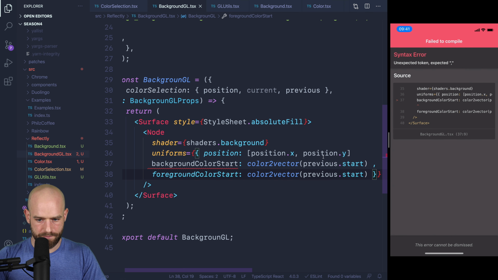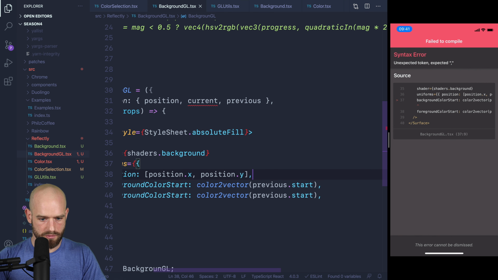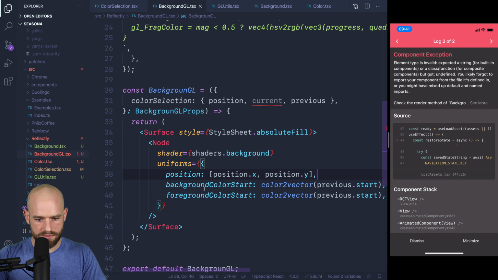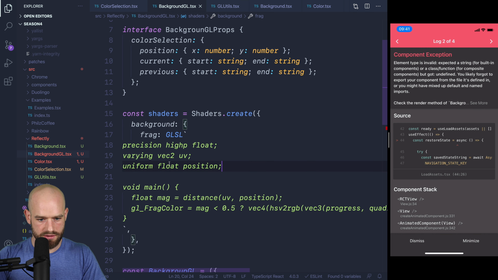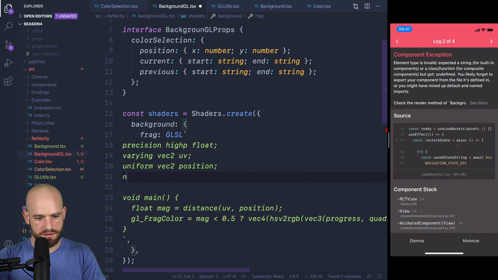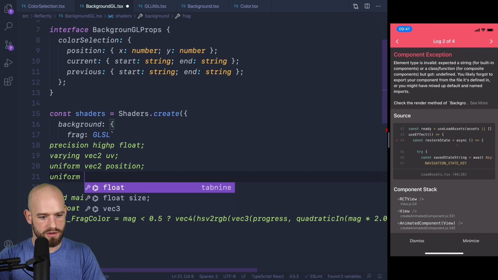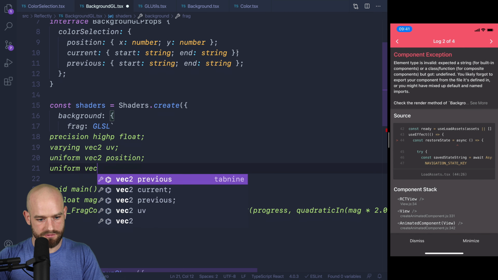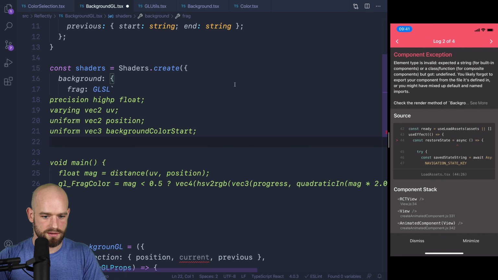I'm missing a comma here. So let's declare these in our shader. Position is a vec2, so we use the uniform keyword here. So uniform, the color is a vec3. So background color start, and same for the foreground.